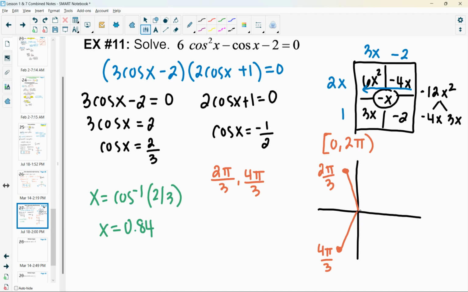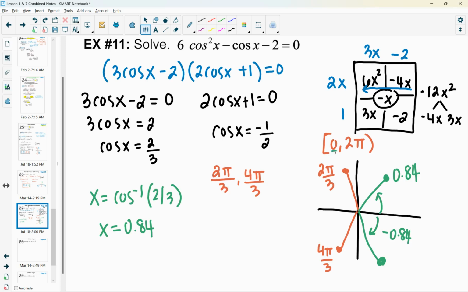Radians. Now, we've got to figure out the other one, because our calculator will only give us 0 to pi. So our calculator's now just told us this angle right here of 0.84. So now we want to find this same value down here. Okay, and so we know that this reference angle is 0.84. So this one is going to be negative 0.84, right? If we go into the fourth quadrant, we know when we go backwards that that's just going to be a negative version of the angle.